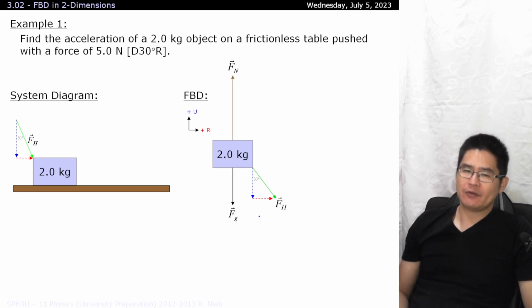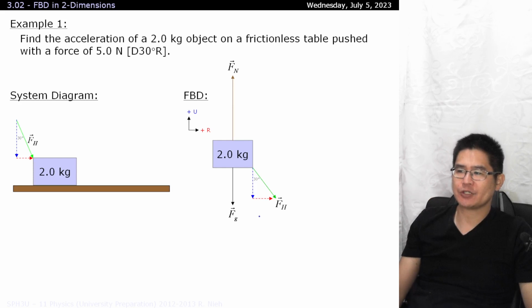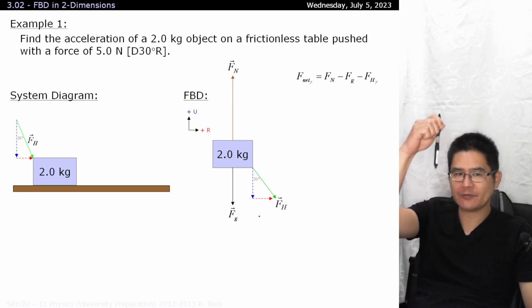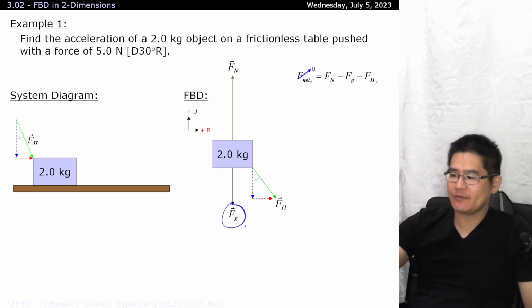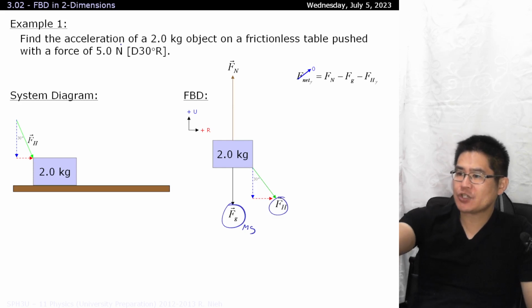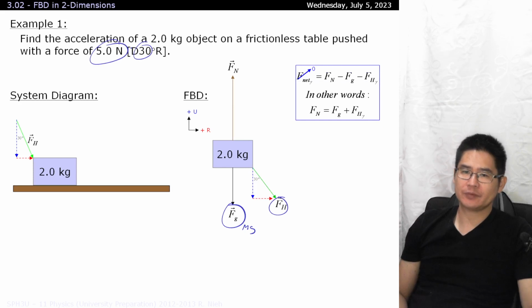Now let's start solving everything, okay? Since this is technically a two-dimensional problem, let's solve the vertical dimension followed by the horizontal dimension. So our F net Y is equal to our normal force, subtract the force of gravity, subtract the vertical component of the hand. Since it's not going to fly into the sky or sink to the ground, it's going to net to a value of 0. And the only number that we can really solve for here now is Fn. Because Fg can be solved, Fg is equal to mg, and our Fh was given to us as well, including its corresponding angle. So it is solvable.